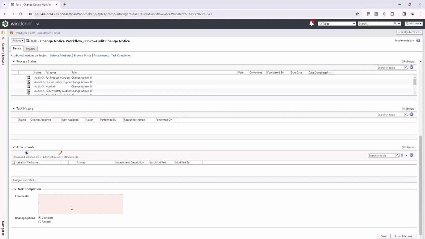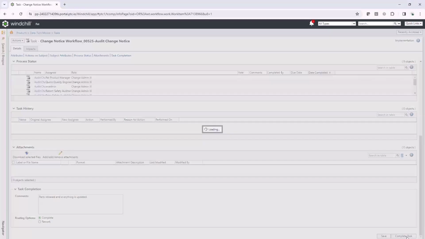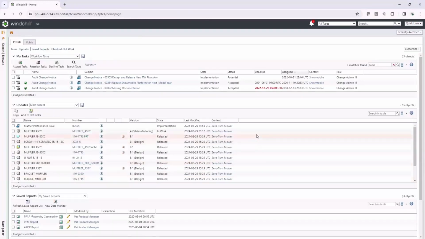And then wrapping up the audit, similar to what we've been doing, is leaving comments confirming that everything has been done to the tasks that have been assigned to us, and then letting the workflows complete everything as necessary, allowing Windchill to guide the users within it, making sure that they're following the process as it should be followed. There's no overriding work. Everything's maintained within the one system.